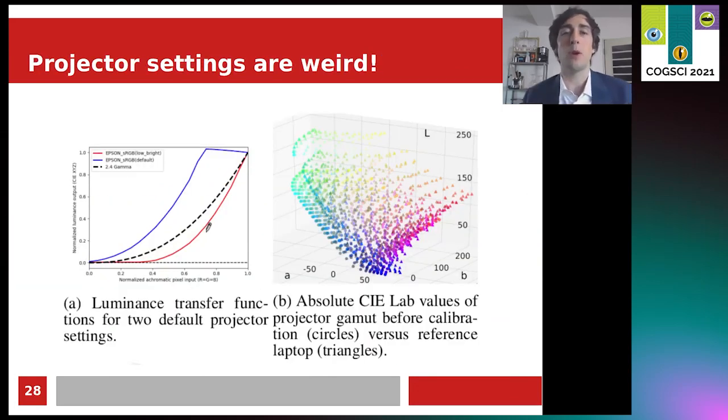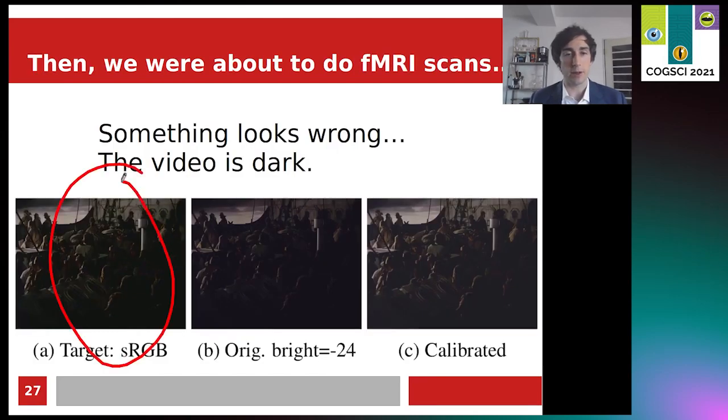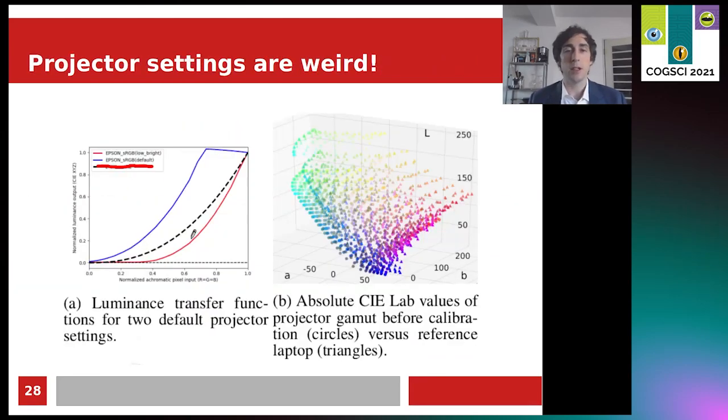But I'm going to go through what was wrong and why you have to be careful about these things in your experiments. First of all, the default sRGB, which you'd expect to look just like a computer also calibrated to sRGB, looked wildly bright. Basically, this is the input pixel, the number you send to the projector from the computer, and this is the output, the strength of the light that the pixel element emits. Anything over about 70% of the maximum pixel value was output as the maximum luminance by the projector, which explained why it looked so bright.